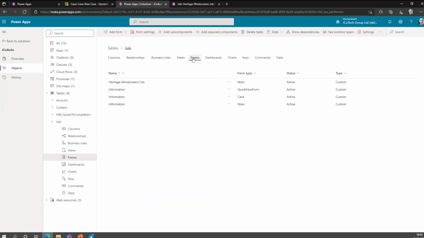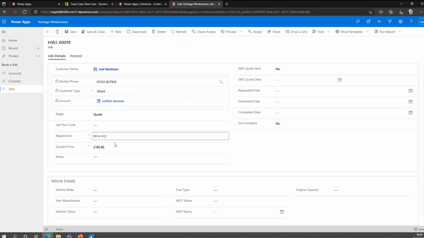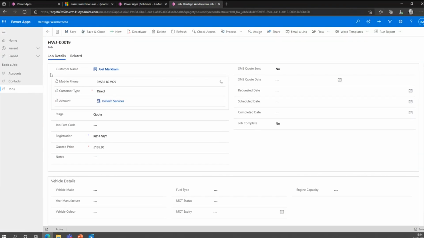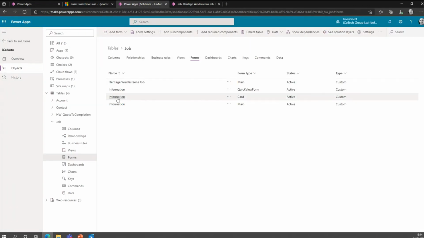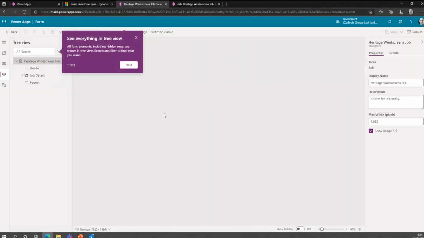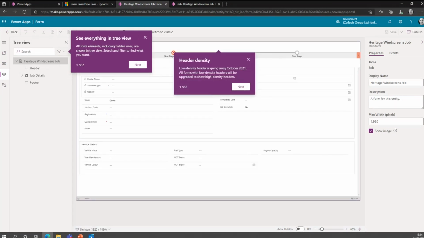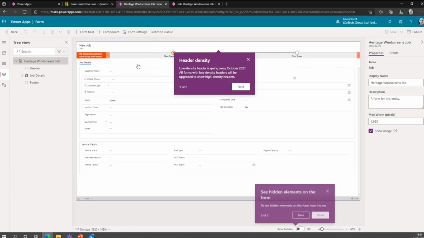So we're going to go to forms, because a form is the technical name for this here. This is a form, and we're going to double check what view we're in and make sure we get the right one. So it's the main card view, and you could do some simple things like making sure it looks the same. And if you've not been here a long time, it'll take you through guides or step-by-step guides of how to do this as well.